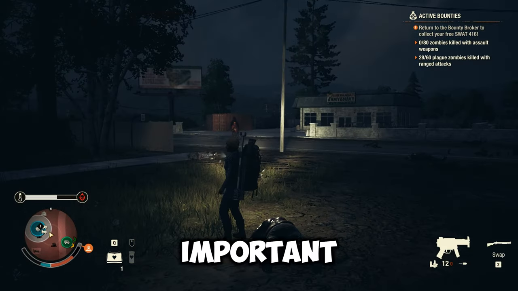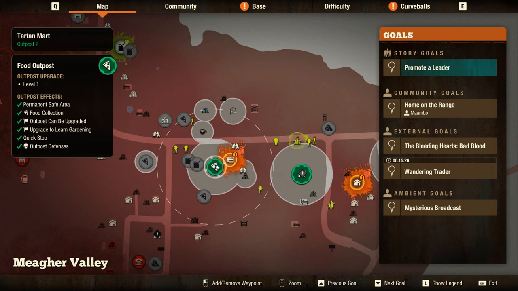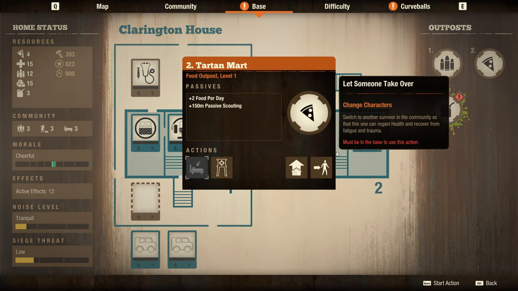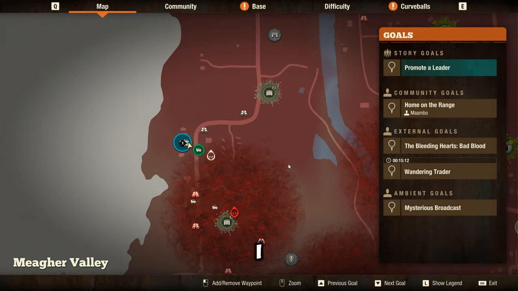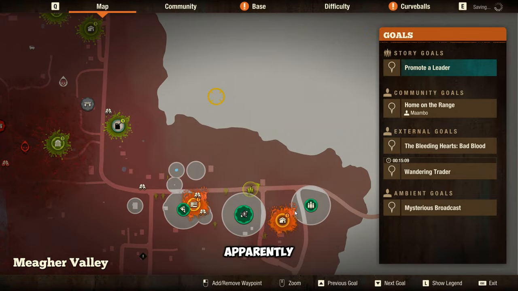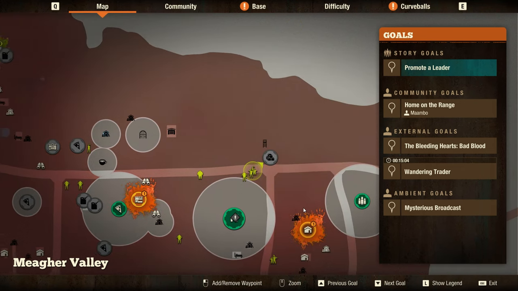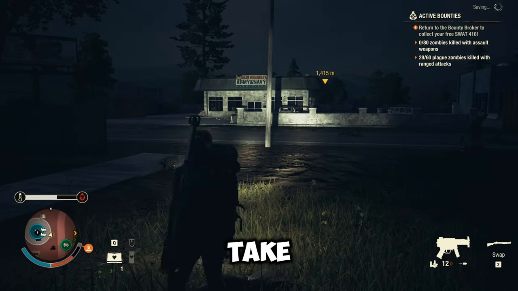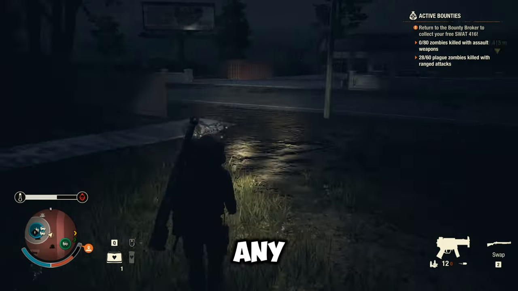This is obviously quite important. The other things, how we are doing with the... Oh my god. Oh no, no, no, no. Base. Oh my god, I totally misunderstood this situation. Apparently we do have one siege problem over there. Oh my god. We're gonna need to deal with that for sure first. We can take out that outpost. Why not? Probably we can make it without any problem, at least I'm hoping.